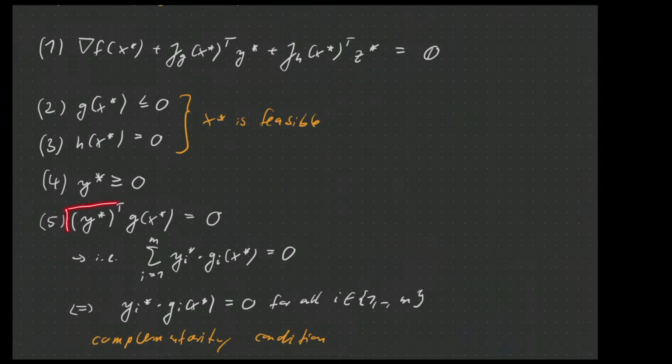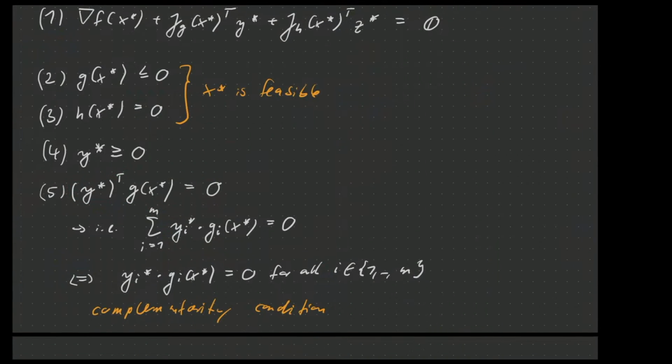And this scalar product here needs to be 0, or in other words, probably better to capture: if you consider an inequality and a multiplier, then either that inequality holds with equality, so g is actually 0 at the point x star, or the multiplier is 0, or maybe both. Right? One of that always needs to be satisfied. And that's called the complementarity condition. Okay, that's only true for the inequalities and the corresponding multipliers. You don't have constraints of that type for the equalities and their multipliers.